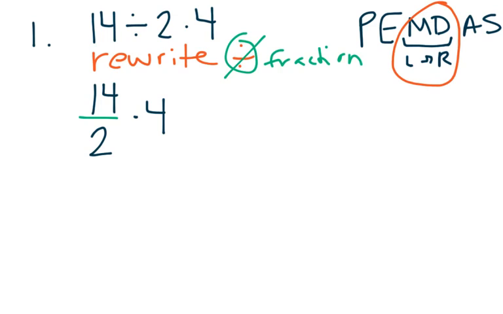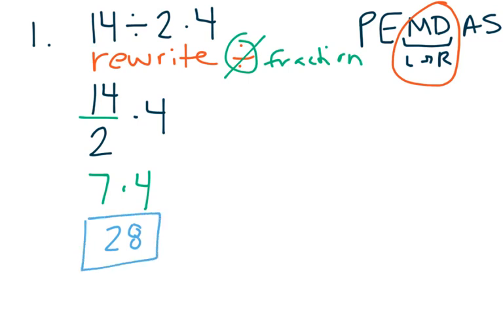So once we rewrite, then we can go ahead and solve, and again, it's almost even easier to see that the first thing that you're going to do is this kind of group here of 14 divided by 2. So we'll do that first and get 7, and then we'll end up with 7 times 4, because we haven't done the multiplying by 4 yet. And then 7 times 4 is going to be 28, and so that's your answer.